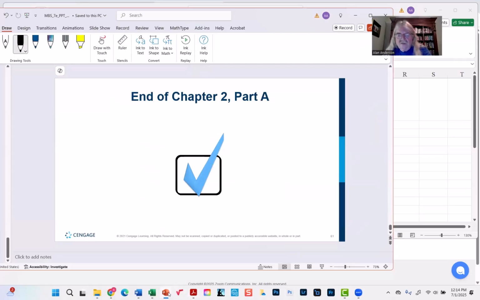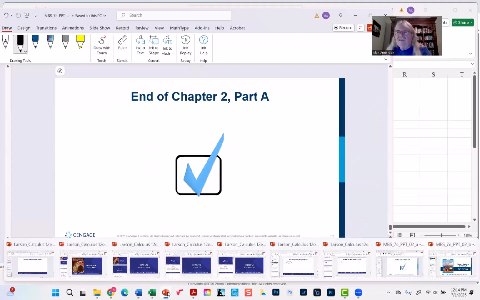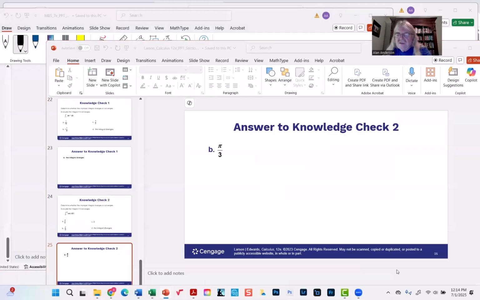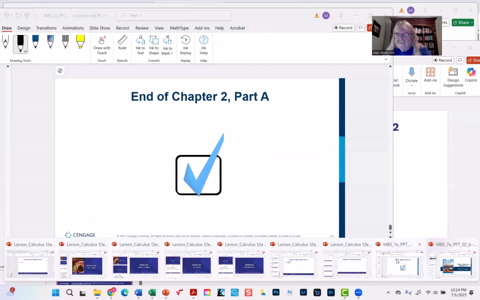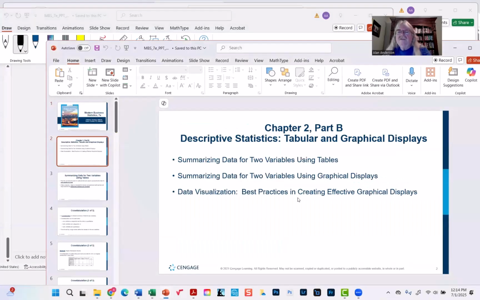All right, so we're going to save it for the next session, but what's coming up next is 2B. In 2B, we're basically going to be analyzing two variables at a time instead of just one.